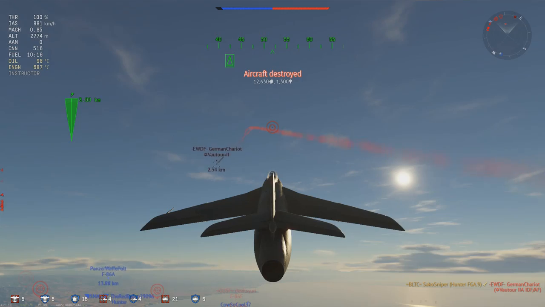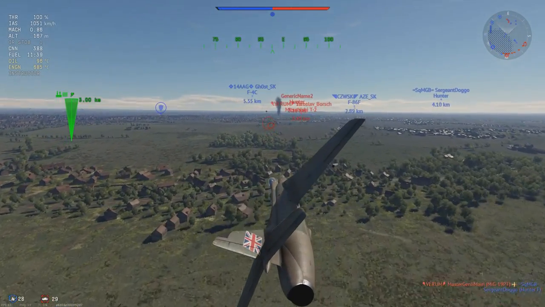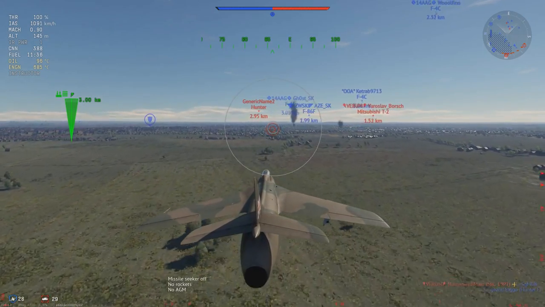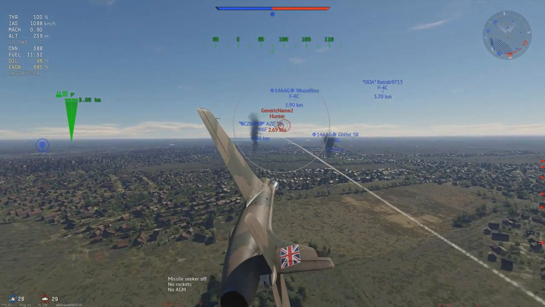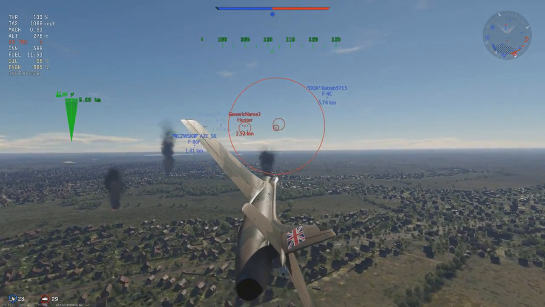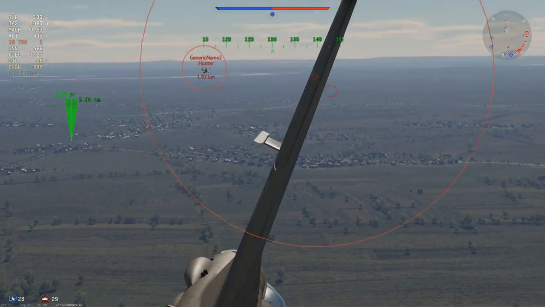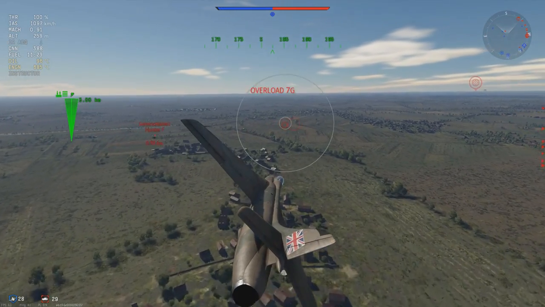The Hunter we have in game as our premium is a Rhodesian export model. In 1963, 12 Hunter FGA-9s were sold to the state of Rhodesia, where it was used extensively in the Rhodesian Bush War against the ZANLA and ZIPRA terrorist groups throughout the late 60s and all of the 1970s. After the collapse of the Rhodesian state in 1979, the Hunters were used by the Zimbabwean Air Force well into the 1980s.